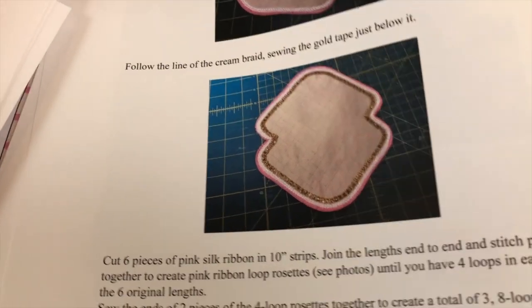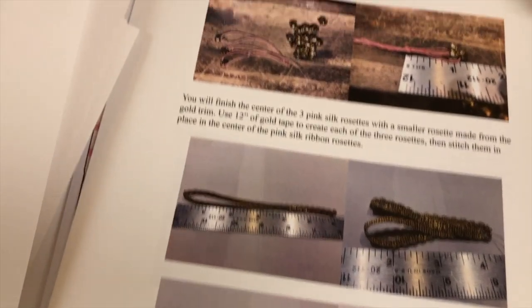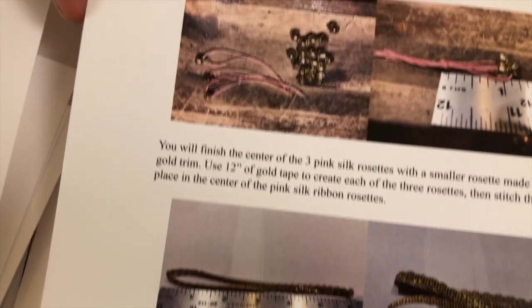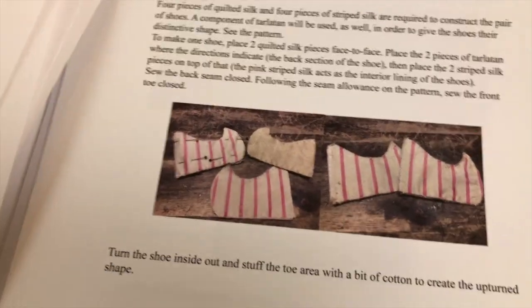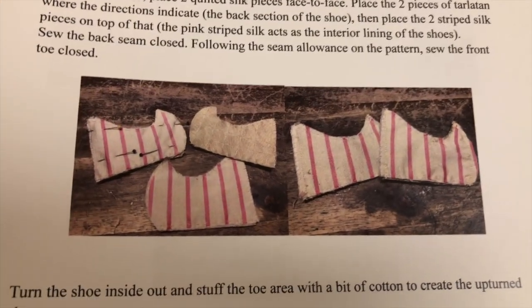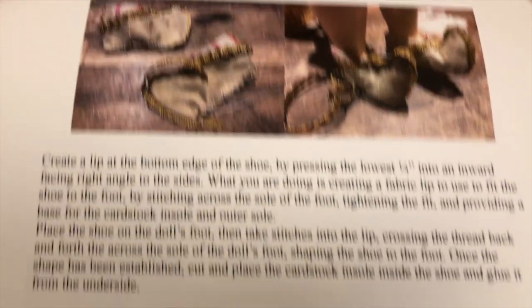And then the hat. And then I have made one little change that, if you are watching the class, you don't have to make, but it's a nice change. And then the jingle bells, the 72 bells. So we'll be doing that too. And then the shoes. And the shoes, I think, are probably the most complicated piece in the whole thing, don't you agree? I think so. I didn't work on those, but yeah, they can be complicated. It's complicated, but it works.